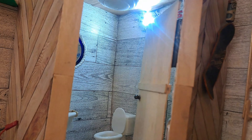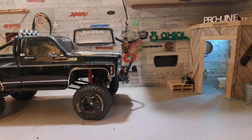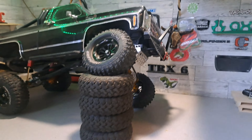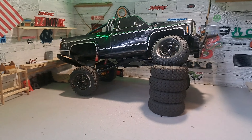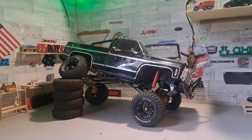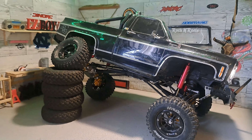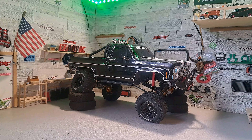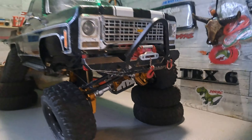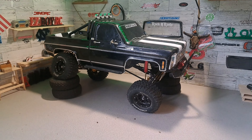Not only is she a sled pulling machine, but she's flexible as well. That's the four tire flex right there. Not the biggest tires, but it's the four tire flex - and yes, it will go front and back. You gotta love them Desert Lizard shocks. We can also do the dual four tire test - that's what I call it. We go front, back.